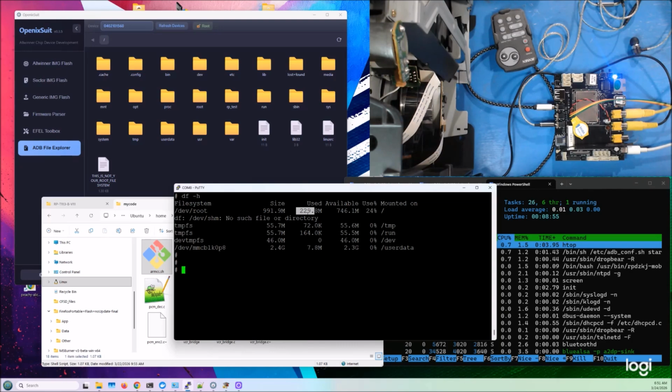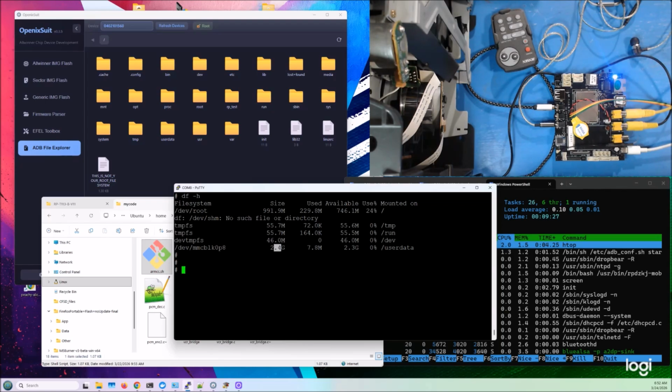And so you could see how the space is broken up. We have a root file system, some temp file systems here, and then we have this partition, which is the user data. So this is where you would store your programs to run. And the good thing about storing it in this partition is that when you flash in the firmware, you could tell the flasher, the software, to not delete this. So this will persist through your flashing.